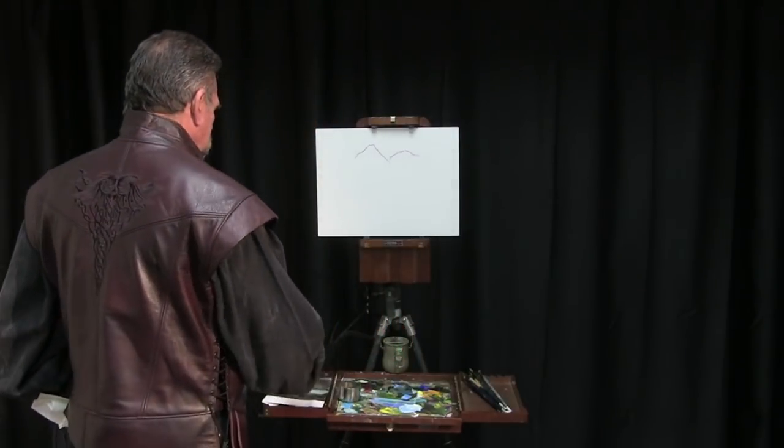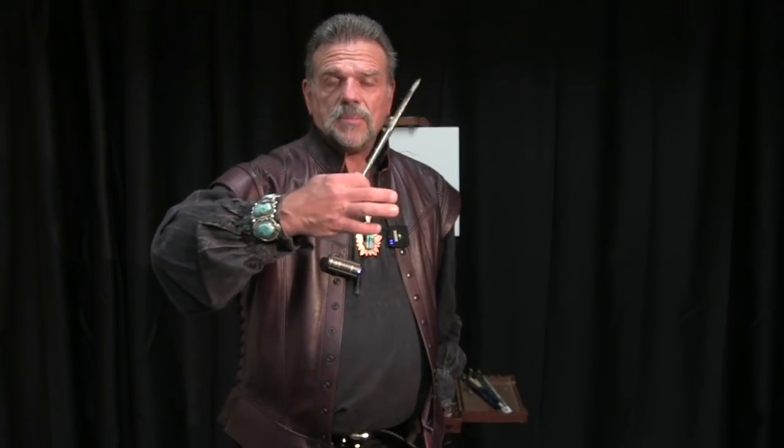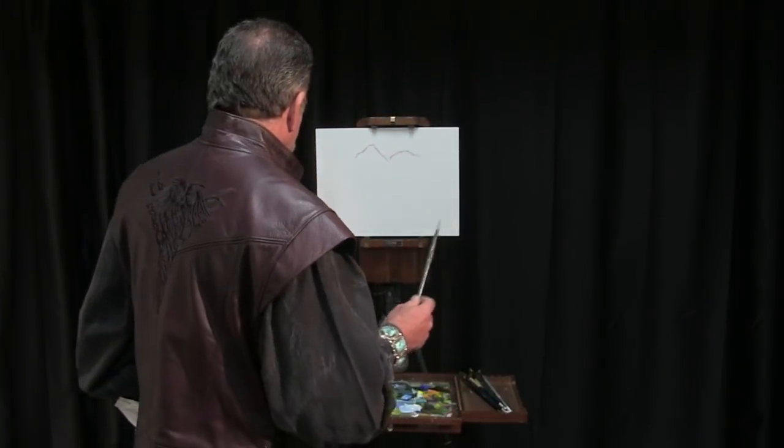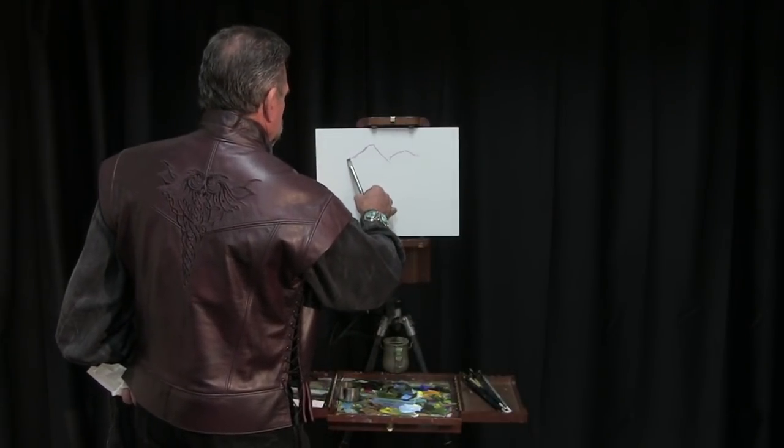This particular scene, Mount Shasta is known for its lavender fields. This particular scene is actually where the big fire happened. In fact, where I'm going to be painting right now, I'm recalling that that's exactly where all of the fires were a couple of months ago. So this area doesn't exist anymore. Well, it doesn't exist with all the trees and stuff, but we'll make it exist forever on my painting.